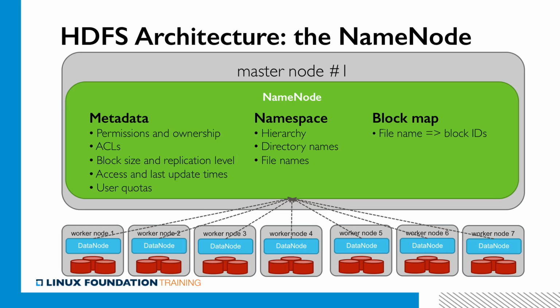The fact that data nodes can come and go, and all it takes to expand storage capacity of the cluster is to bring a whole bunch of new ones online. The name node doesn't really have to care. It just keeps track of what data nodes are online and what data nodes are providing storage services in the form of block information.